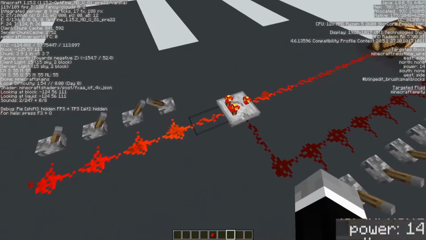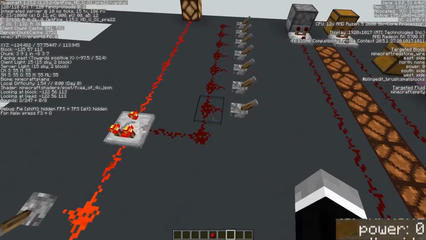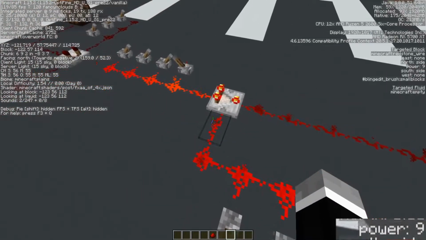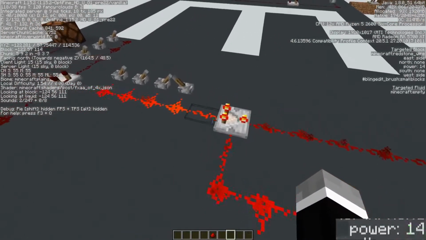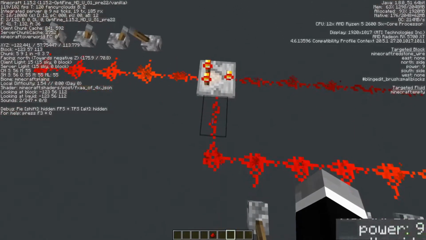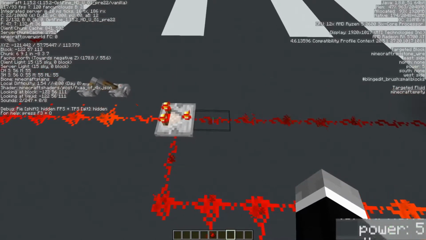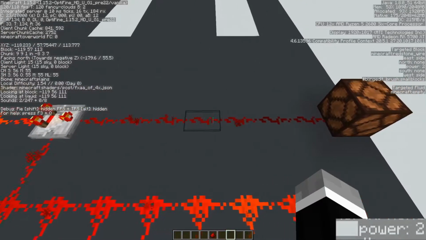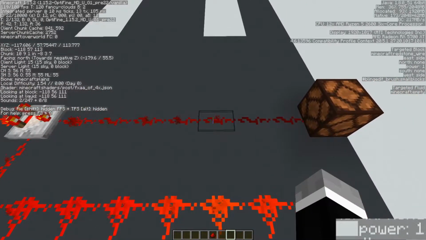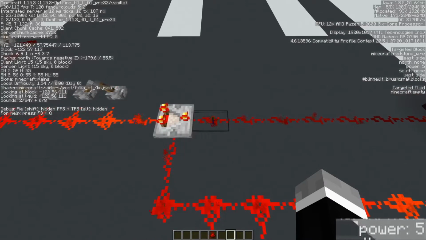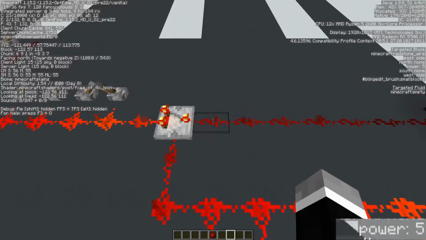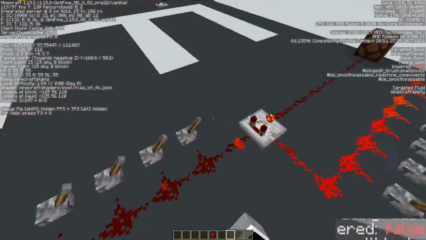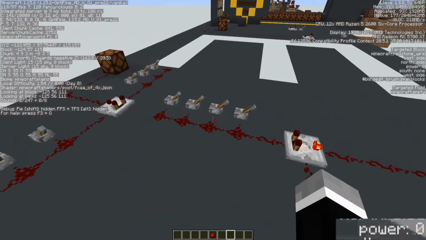So now we've given it a power strength of 14, and let's say we give it a strength of 9 on the side. So we can do some quick maths. 14 minus 9 is of course a power strength of 5, and as you can see, it only gives off 5 pieces of redstone dust, which means it only gives off a power strength of 5 in front of the comparator. And there you go, basically that is what the redstone comparator does in subtract mode. It is very simple, easy math.